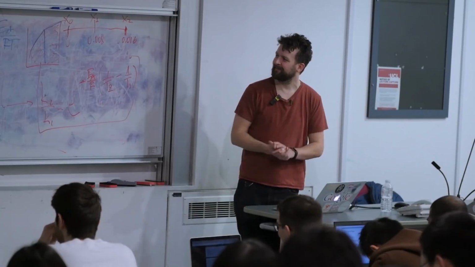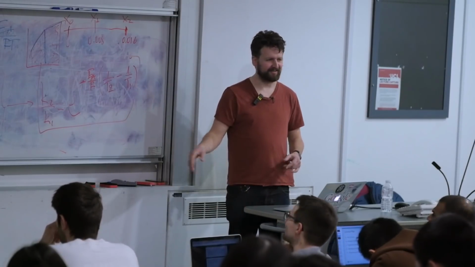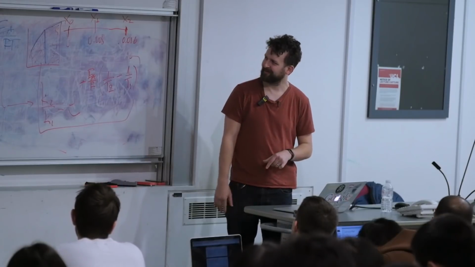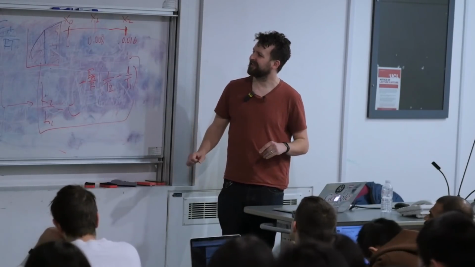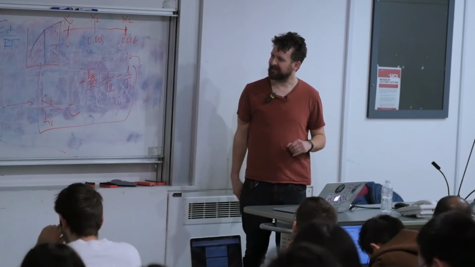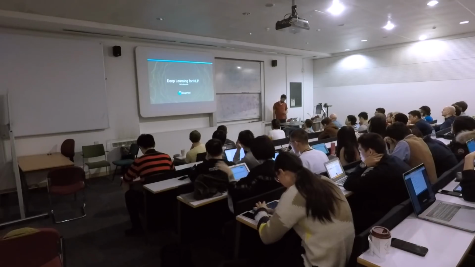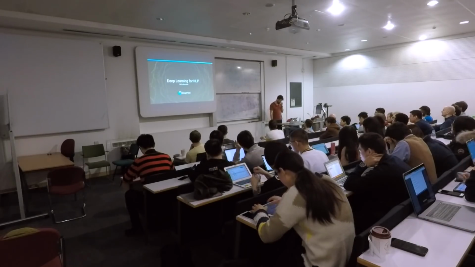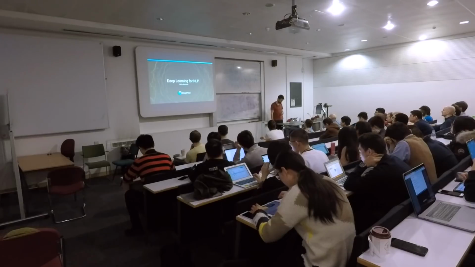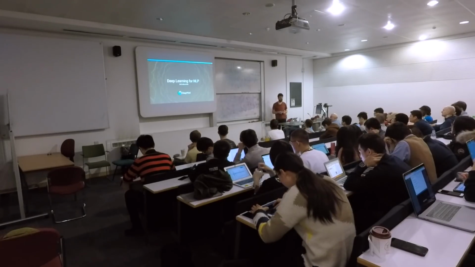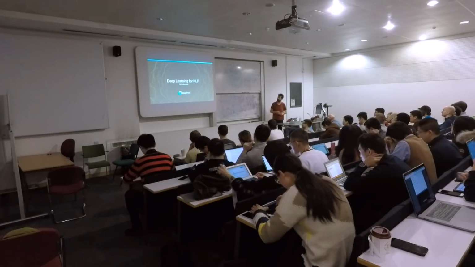Cool. So I'm Ed Grefenstette. Normally Tori's here to introduce me, but apparently he's cramming on some paper. I'm a research scientist at DeepMind. I'm also an honorary faculty member in the machine reading group here, so you may see me at other lectures. And I've been asked to give a lecture on deep learning for natural language processing today.